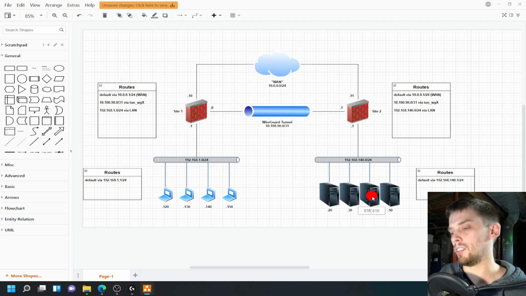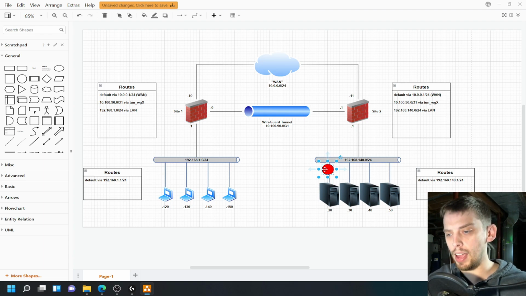We'll go from traffic that's initiated from Site 2 to Site 1, which probably is never going to happen in this case because Site 2 has servers and Site 1 has clients, and typically the clients are going to be reaching out to the servers, initiating connections from Site 1 to Site 2. But we're going to walk through all avenues because every environment's a little bit different. You might want bidirectional communication. You might want clients or servers on both sides to be able to freely speak to each other. So we're basically going to walk through both angles of traffic, going from Site 1 to Site 2 and Site 2 to Site 1. So let's jump right into that.